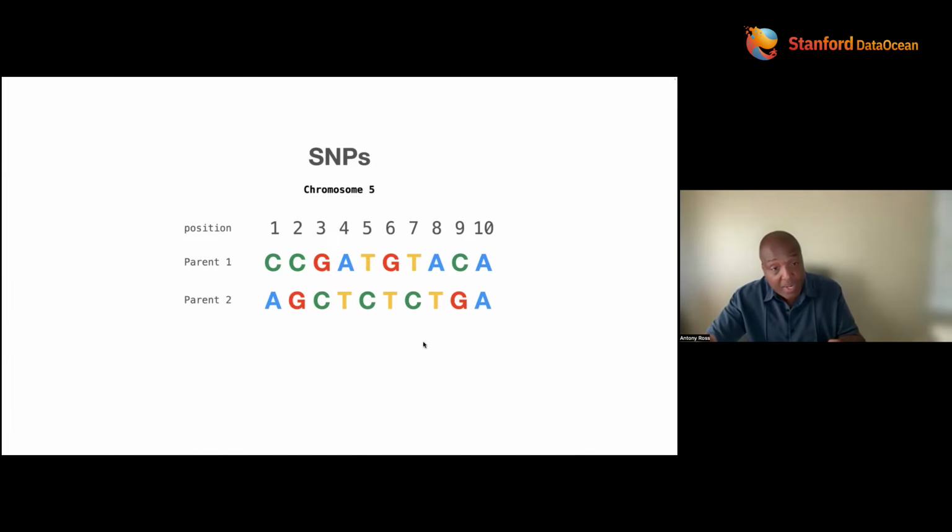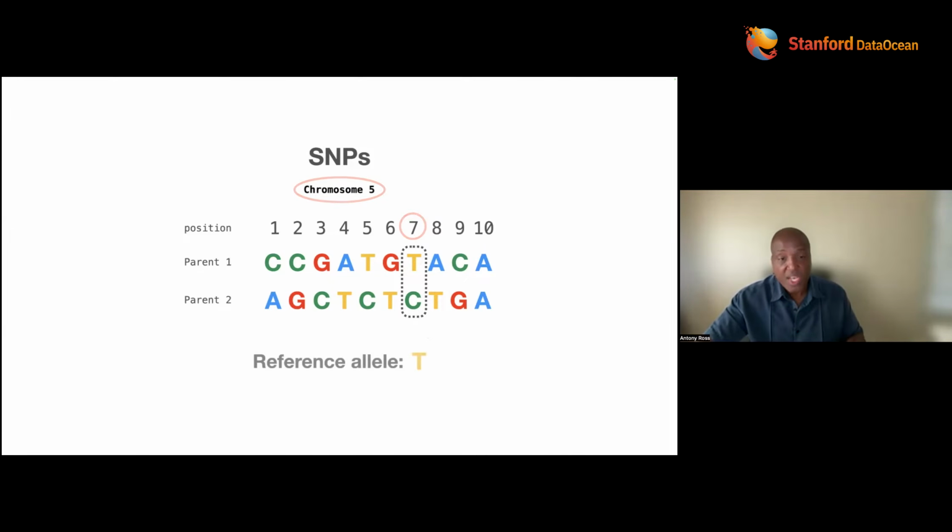So if you were to read this right here, you would say, you know what? On chromosome 5, position 7, one parent gave you a T and one parent gave you a C. That's what we would say. That's how we would read that, how we would say what that allele or that variant is there. I'll talk more about that in a minute.